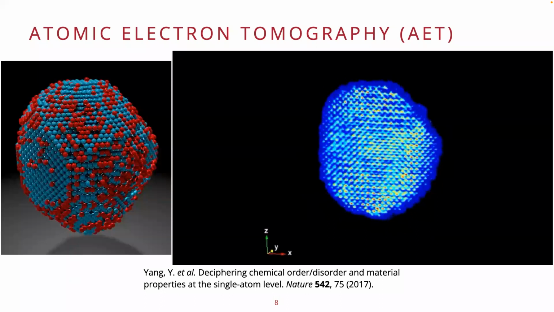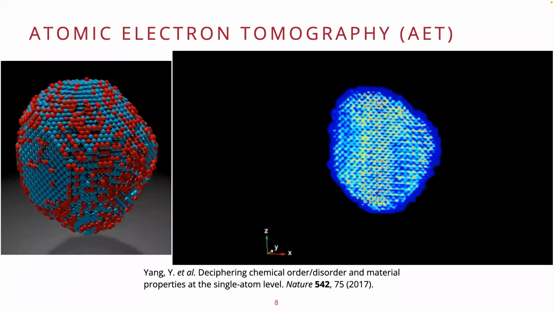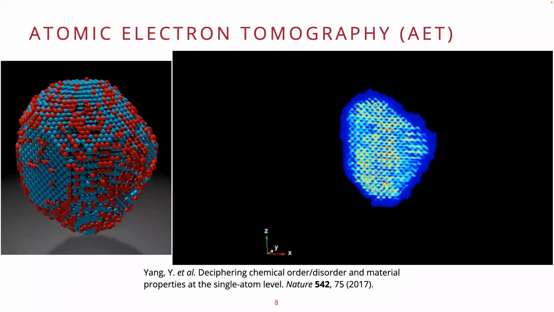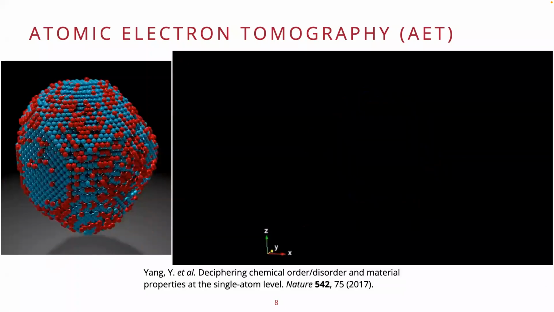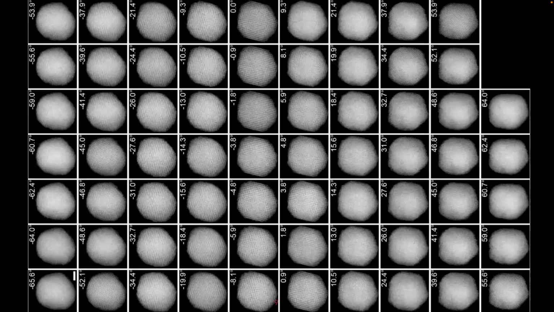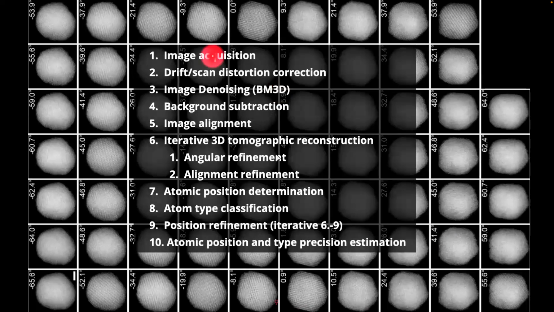As you go to the TEM microscope, you spend a lot of time finding the system of interest, and you rotate your holder and you get around 60 or 70 or so images. And you can build them up and go through this workflow that I'll just show you. One of the things to note is we do a lot of work in algorithmic design, trying to account for drift and scan distortion, whether it's denoising or background subtraction, so we can get high fidelity data.